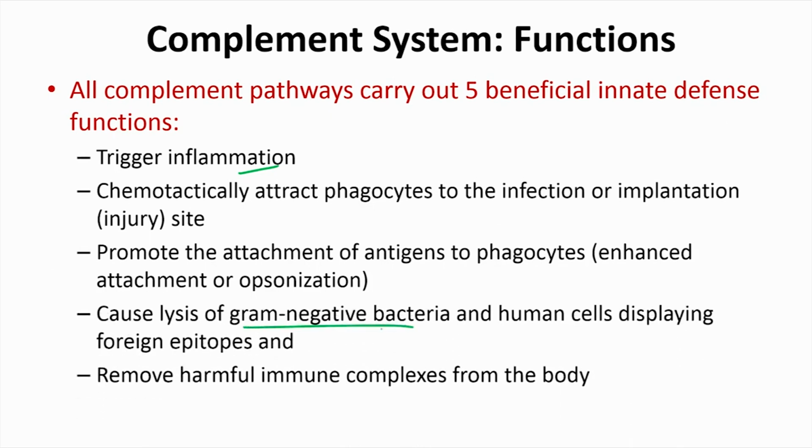If there is any bacteria, cause lysis of this, and of the human cells that are also showing signs of infection. So, maybe it is a virus that is residing within an immune cell or within a human cell, and you do not really want the virus to survive. So, maybe it is beneficial to kill off that immune cell. That is one of the functions they also perform. And finally, they are also involved in removing harmful immune complexes. If the inflammation has finished, or at least the threat has finished, and there are a few immune complexes that still remain, they also help in removal of those.